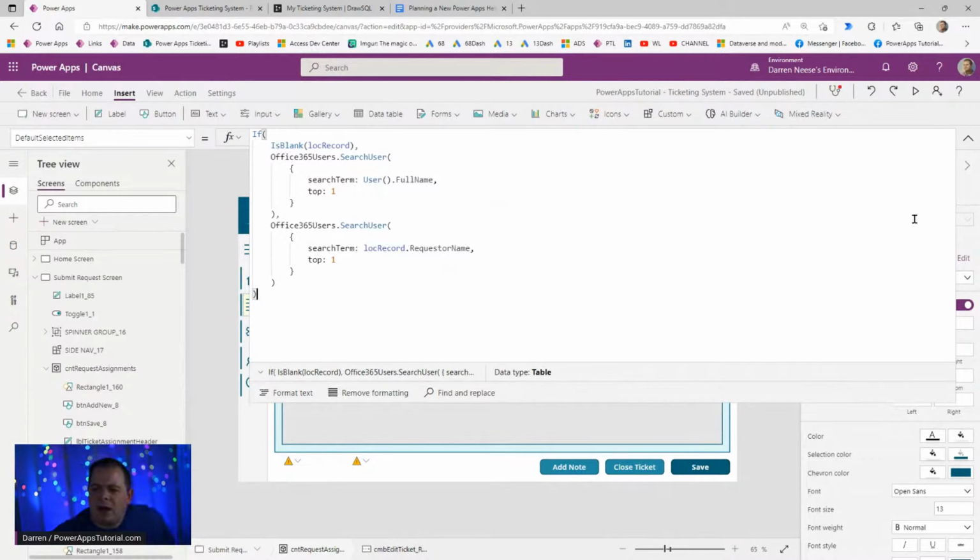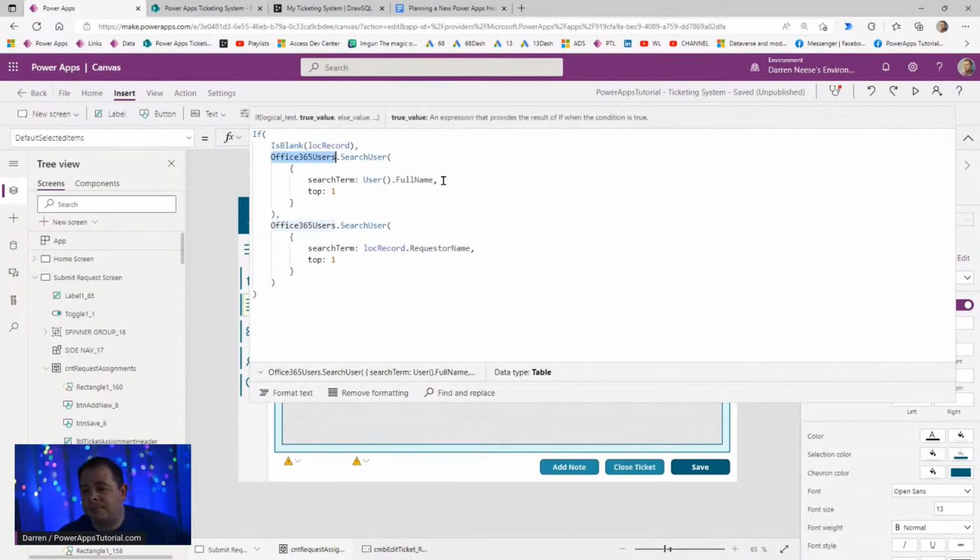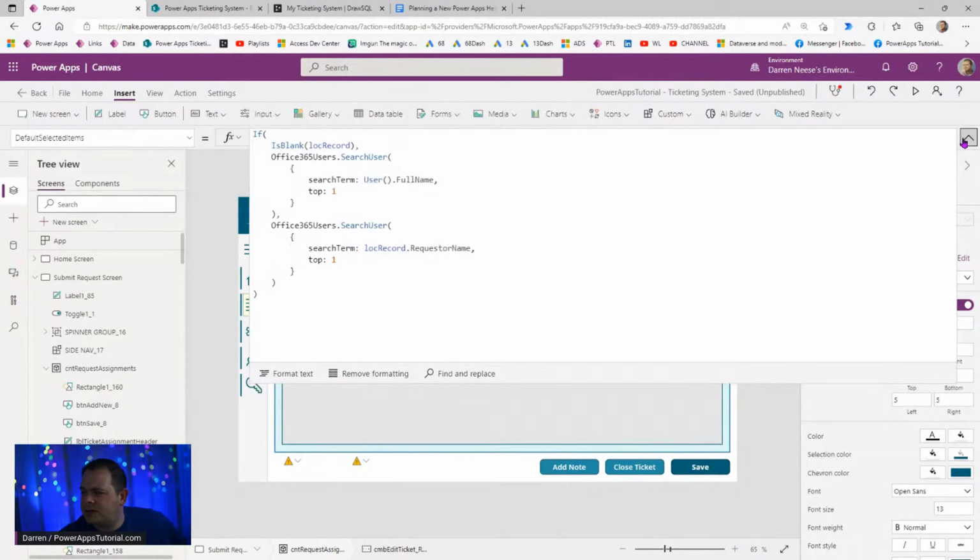Okay. Now, how we do assignments, as we did on the first tab, is we use this Office 365 users connector. Okay. And we did a search based on what they had typed in there. All right. So this is what we have. So default, if nobody is selected, we actually set up the first person.